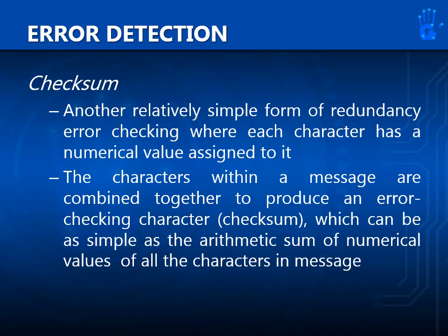Checksum. Another relatively simple form of redundancy error checking, where each character has a numerical value assigned to it. The characters within a message are combined together to produce an error checking character. This is the checksum, which can be as simple as the arithmetic sum of numerical values of all the characters in the message.